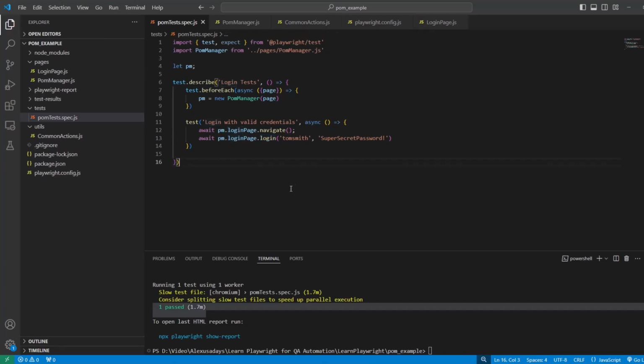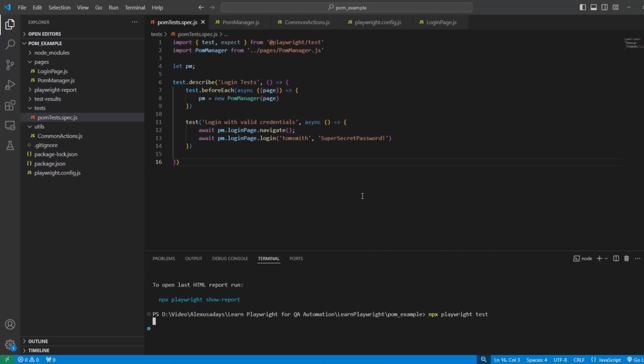So it's a little bit hard to understand at first, but once you type it out multiple times, it becomes clear how it works, and it actually becomes a lot easier to manage than retyping the same code over and over again. Okay, so let's give it another run to make sure that everything looks good still.